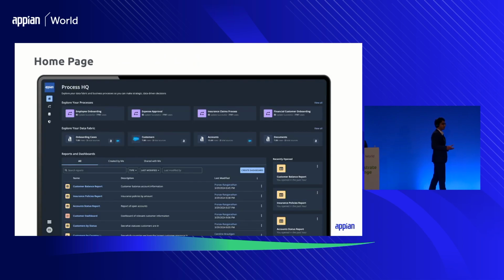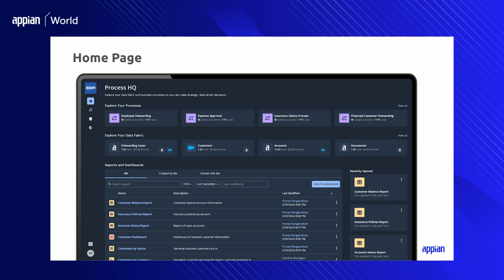So now I want to actually show you what all of this looks like within Process Insights. So this might be your first look, but this is the homepage of Process HQ. And you can see a lot of different objects represented here. So at the top, you have processes, and we're going to dive a little bit more into that because that's what Process Insights is all about. But then you also see things like data sets, and you can see your reports and dashboards that you have created to visualize your data and look at your information.